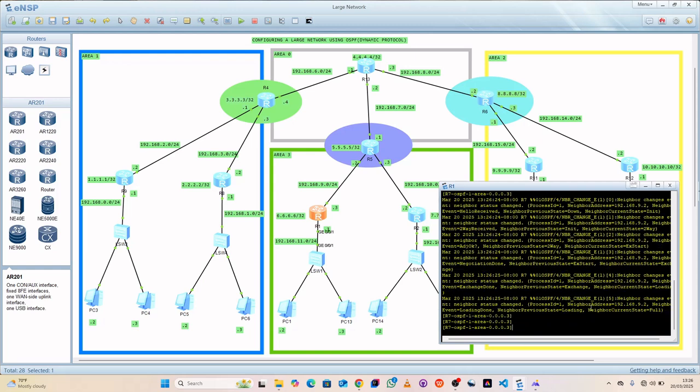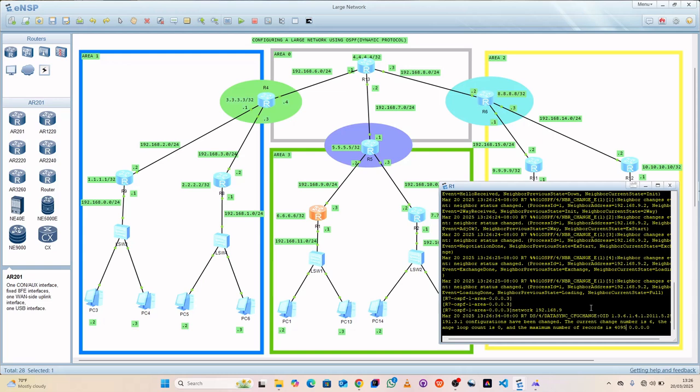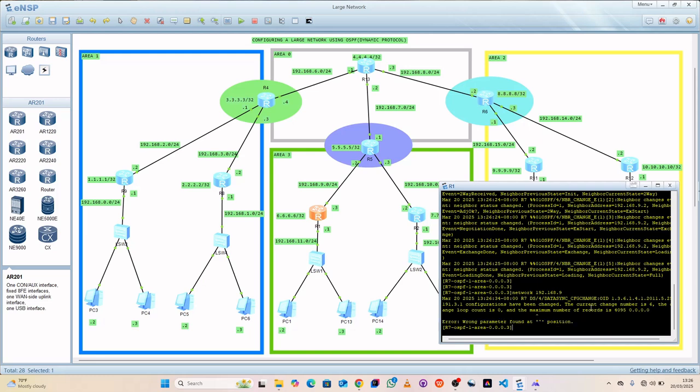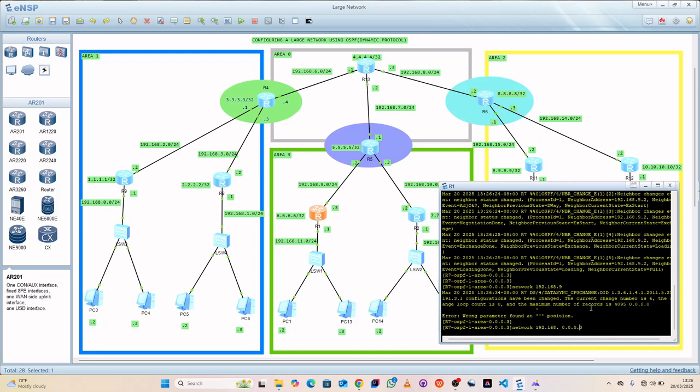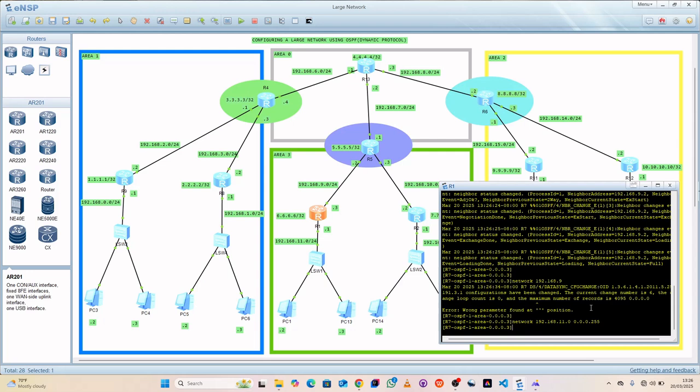So we'll do the same for this one, which belongs to 11.0. So 11.0 will change this because we are expecting more IP addresses, and hit enter. So we are done with that too.